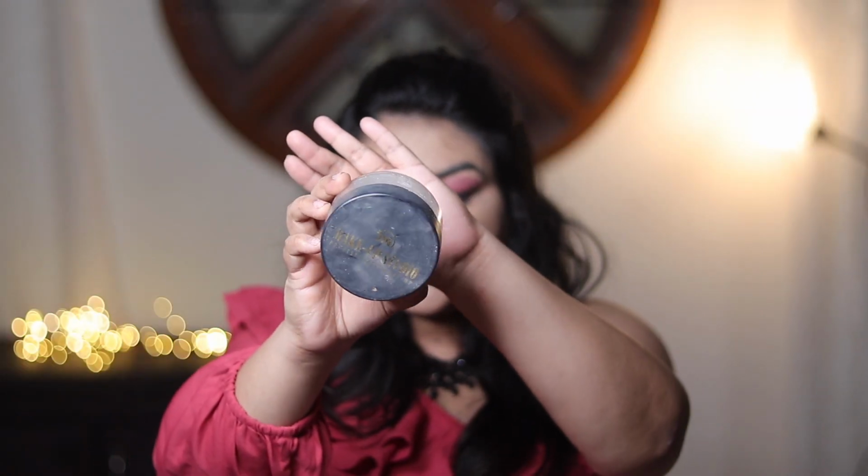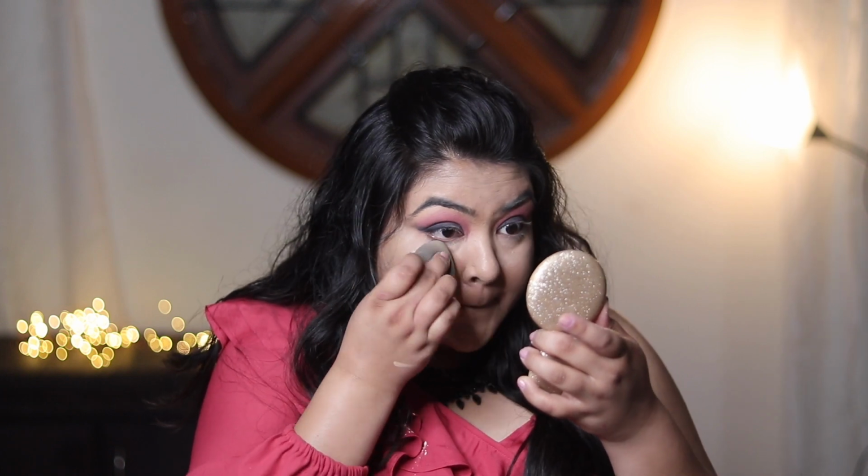For setting the concealer, I'm using Makeup Studio Translucent Powder. I'm only gonna set the concealed areas today.